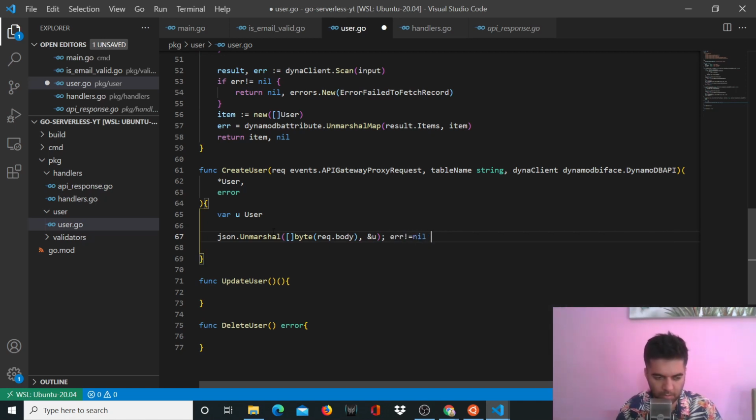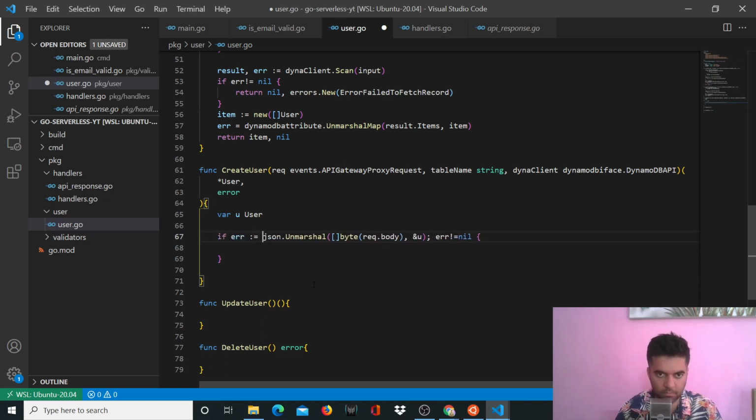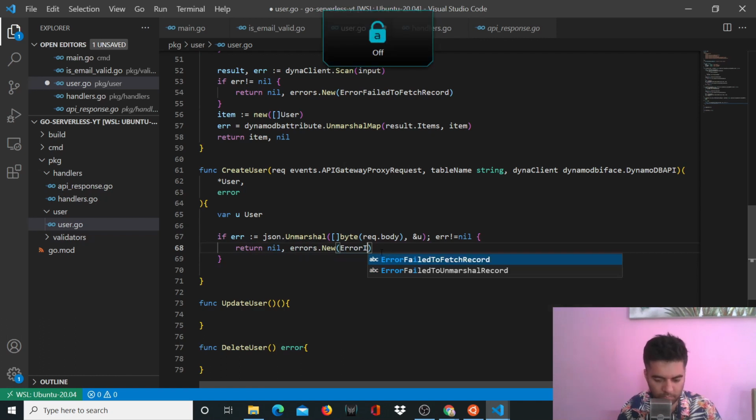If error is not equal to nil, and also here we'll follow the right syntax for the if statement, then we'll return nil and we'll return something for the errors. We'll say error invalid user data.